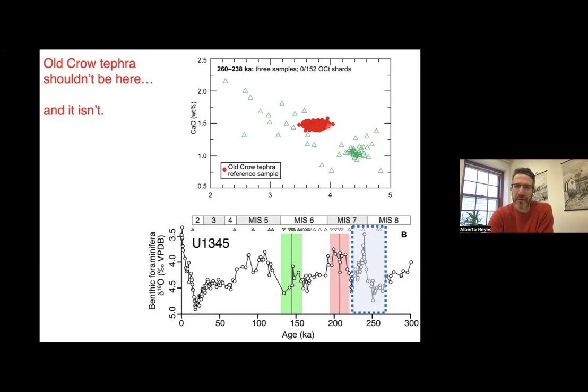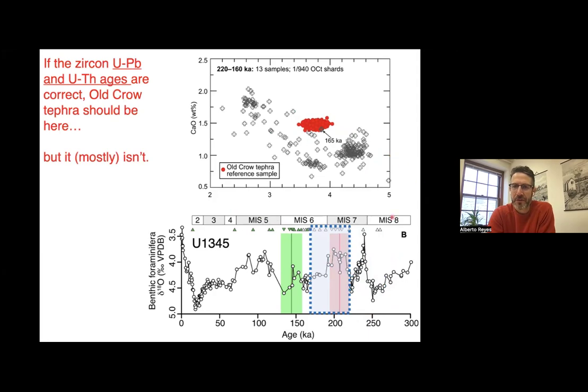And here we have the Old Crow reference samples. We've analyzed this tephra thousands of times, and then the unknowns from the particular time window are going to be represented by the colored symbols. Okay, so Old Crow tephra is just not there, so that's great. That was our blank.